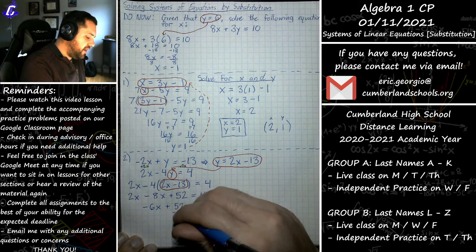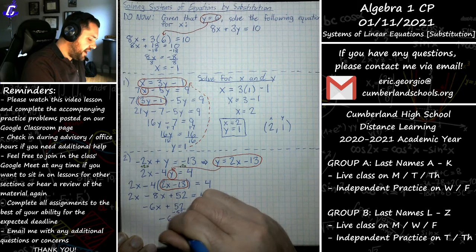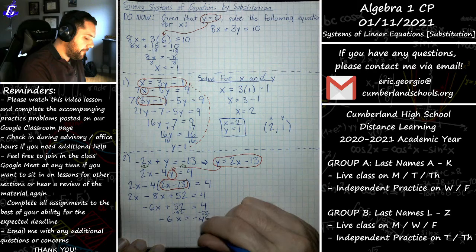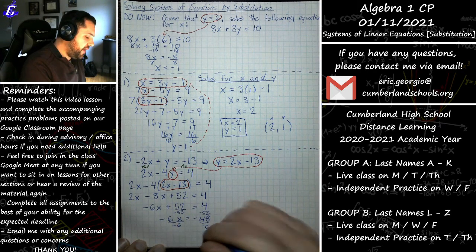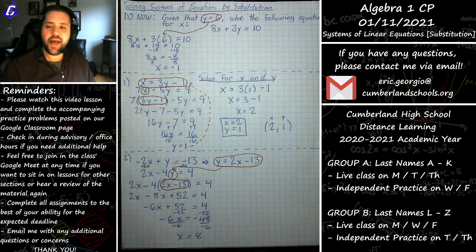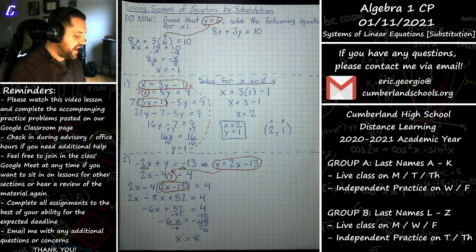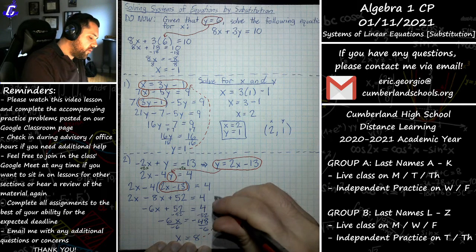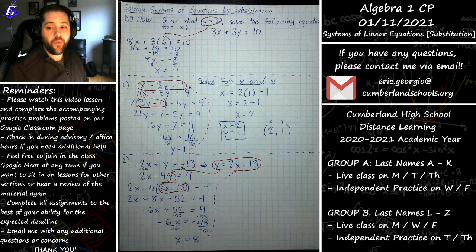Let's get x by itself by subtracting 52 from both sides. That gives me negative 6x is equal to 4. Take away 52 is going to be negative 48. And if I now divide both sides by negative 6, we would get that x is equal to 8. And that's, again, half of the mystery solved. Now that I know that x is equal to 8, I could take that value for x, put it right back up here for this x, and that will tell me what my y is.